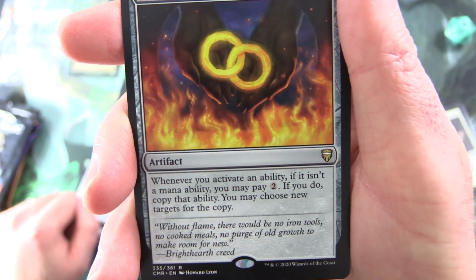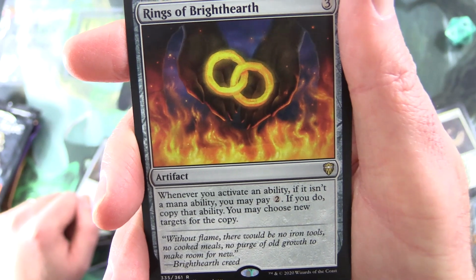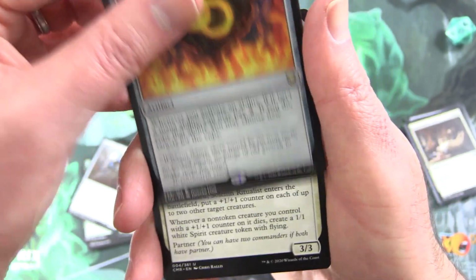So the Bright Hearth Creed here: without flame, there would be no iron tools, no cook mills, no purge of old growth to make room for new.